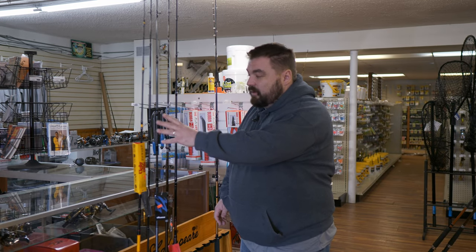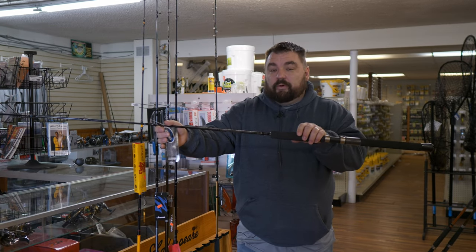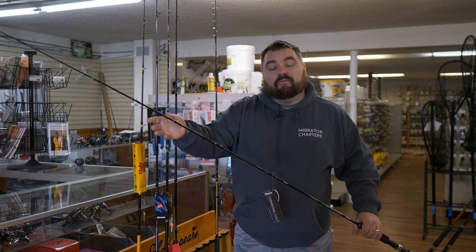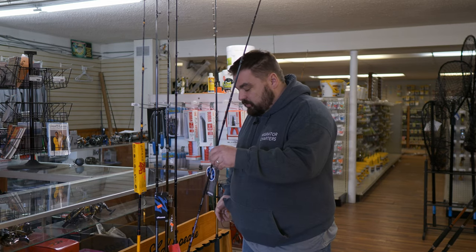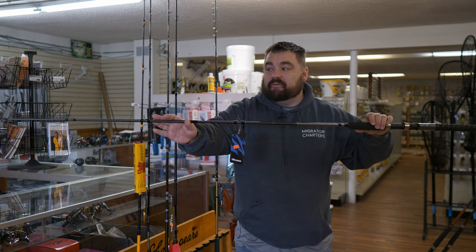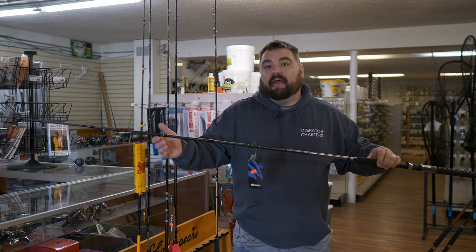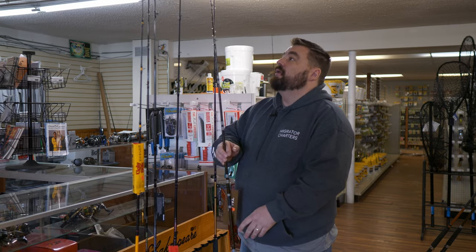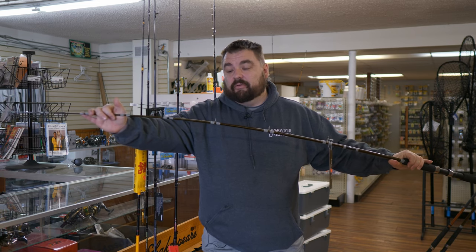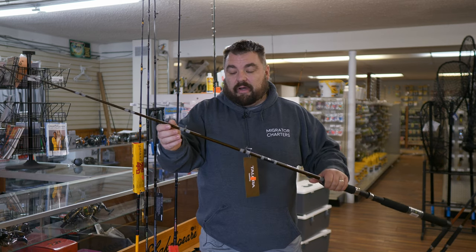There are different brands of them. We've got the Ugly Stick here. This right here is the seven-and-a-half foot Okuma Convector Pro downrigger rod — again, another whippy rod, nice and light, with metal guides on it. For downriggers, you can use metal or ceramic guides. We also have the Okuma Classic Pro GLT series — this is a seven-and-a-half, available from seven foot to eight-and-a-half foot. The next rod is the Talora. All these rods are available in different lengths; I just have the seven-footers here because they're easier to display and they are our most popular. This rod has a little more backbone than some of the others — it's a good downrigger rod.